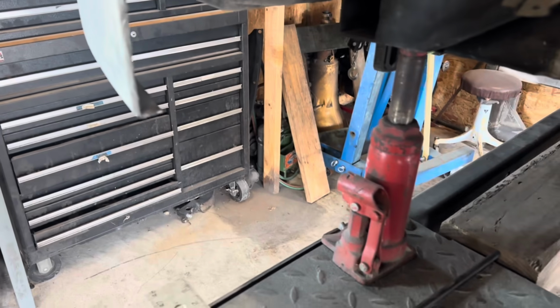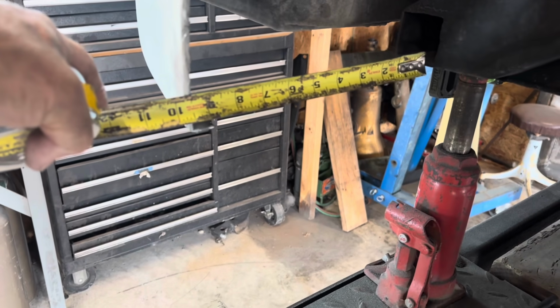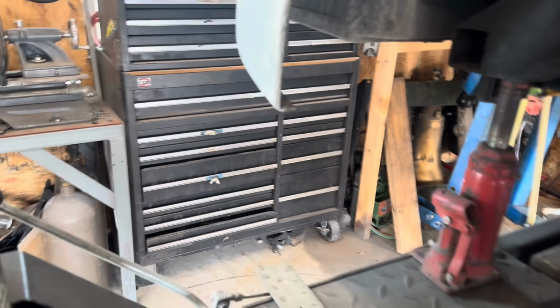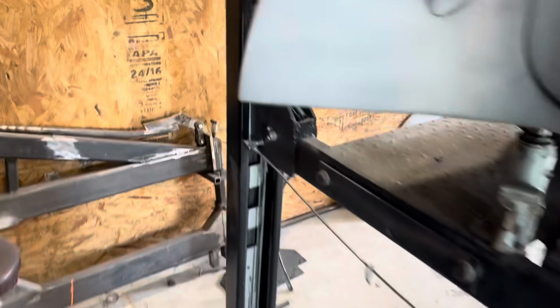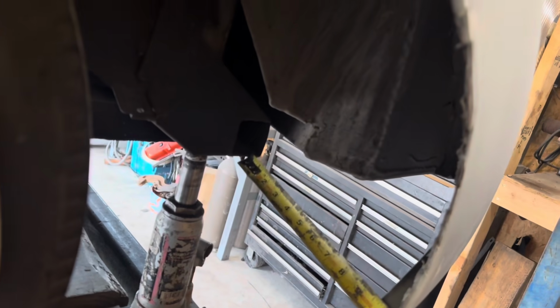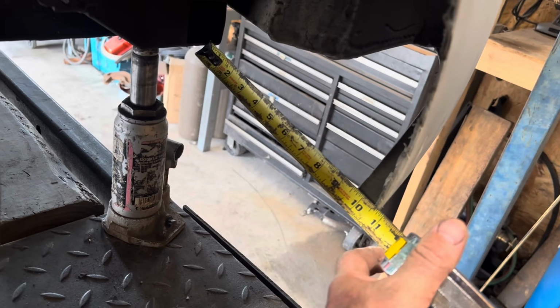right out of the way, I just took some basic measurements. So this is the rear fender where it meets here, and we are 10 inches. And it looks like it's maybe sucked in a little bit on the bottom there. Go over here, get around my 10 pounds of shit in a 5-pound bag here. Measure this side, and I am 10 and a half inches. Oh, there we are, 10 and a half inches.